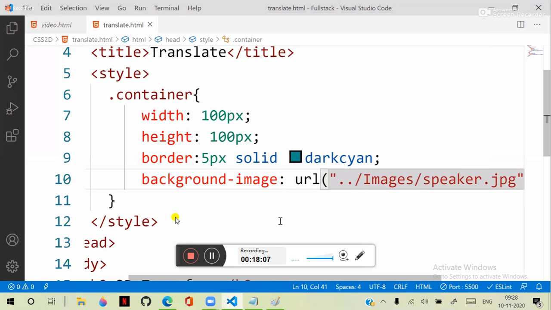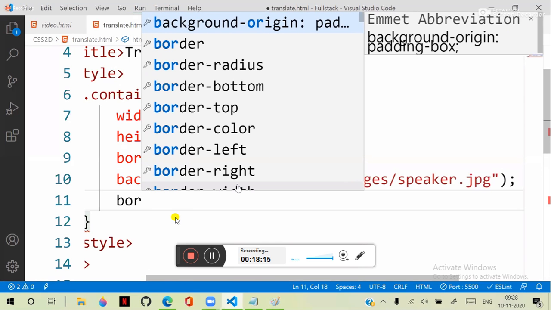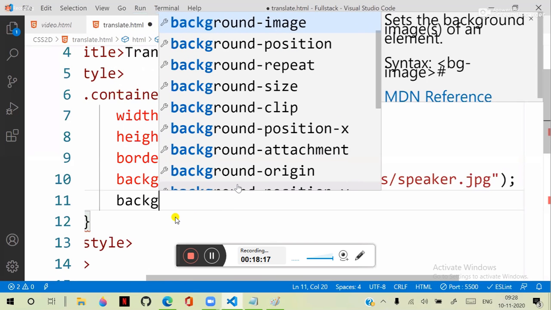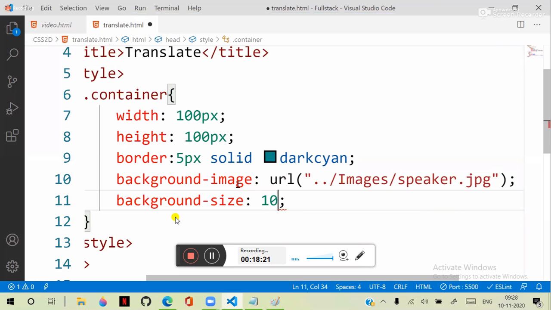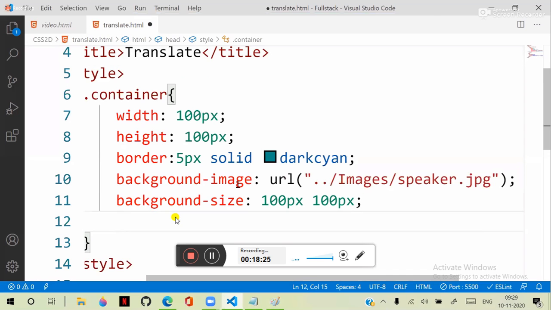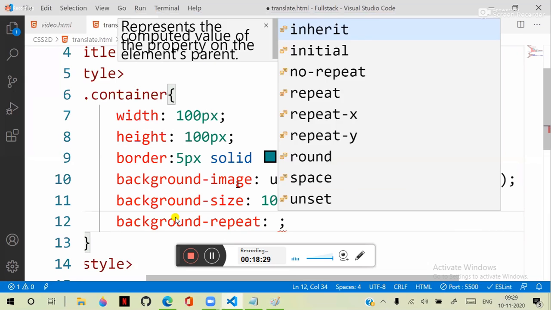Fine. So it will have a background image, and I don't want the background height and width to be abnormal. So I will put here background size 100 pixel according to the height and width. And the background repeat, you know that, no-repeat.